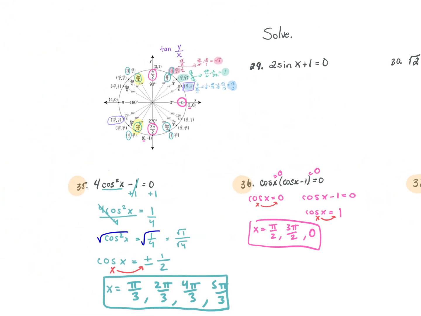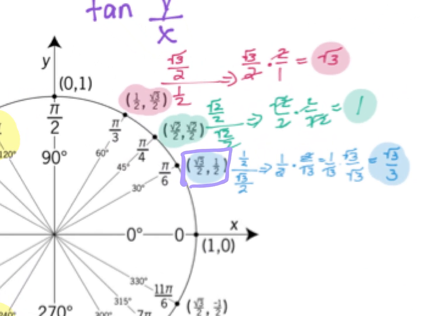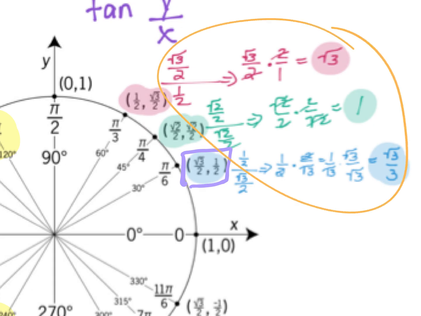So we're going to go to our unit circle. I'm going to erase what we have here already. Now, it already gave us the tangent for the first quadrant. This isn't going to be given to you, so this part is not going to be given on the test. So you can come up with these by just dividing the y over x. I'm going to cheat a little bit on this question because I see that at pi over 3, the y over x equals square root 3. So I know that this is kind of similar to my answer.